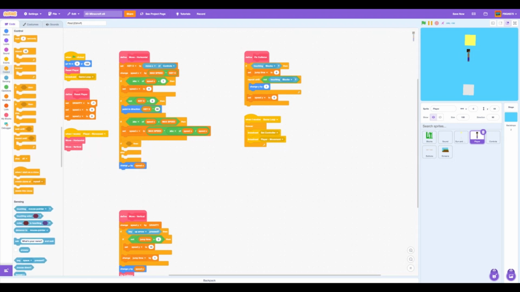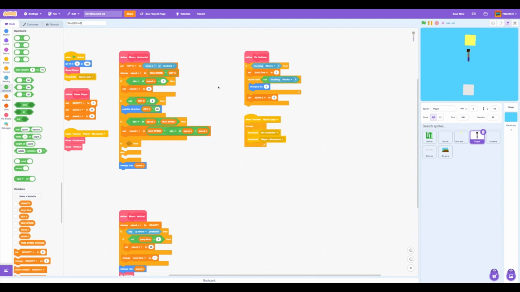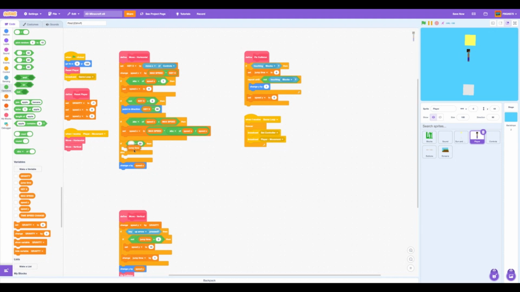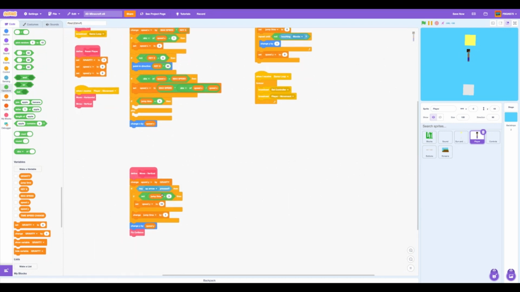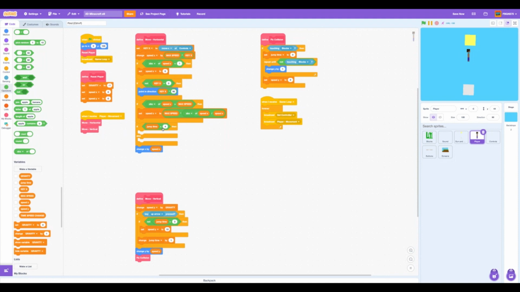We need an if else for this one. So when we're in the air, the slowing down won't account for this, because we need air resistance, which is way slower than the normal distance. So let's make use of our jump time variable. If jump time is less than, say, 4, because if it's not greater than 3 down here in the move vertical, then we have to add 1, so that's less than 4.